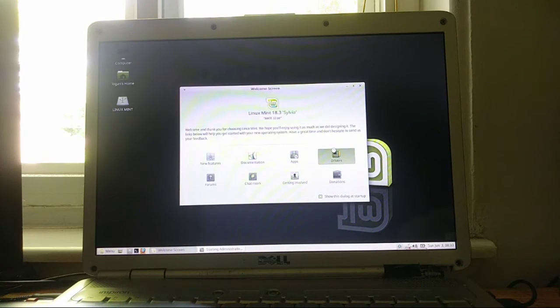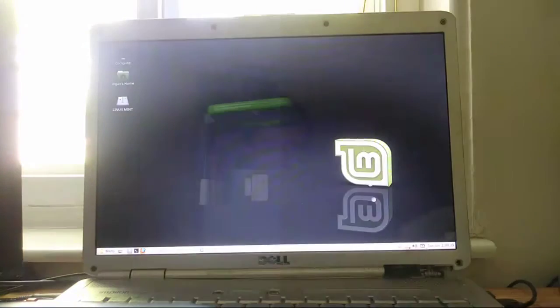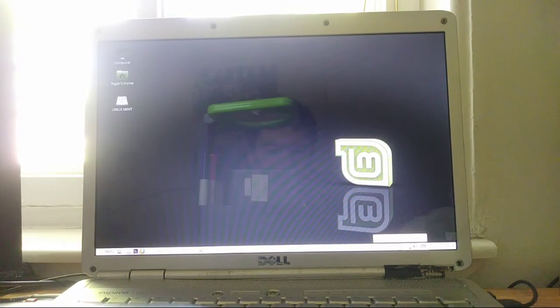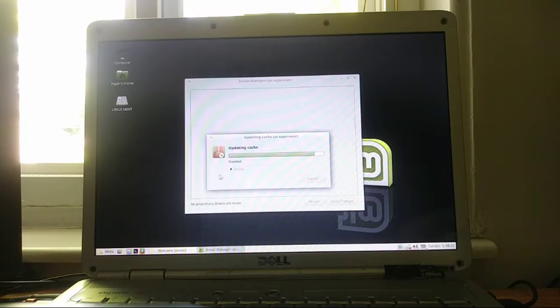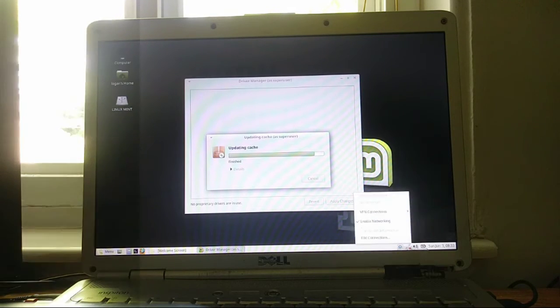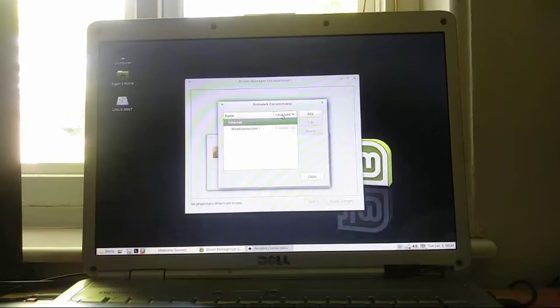Set on drivers. So, let's see here. So yeah, the Wi-Fi driver is not installed, even though it was installed on the other one.